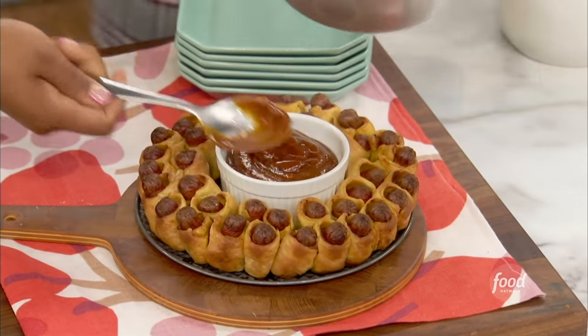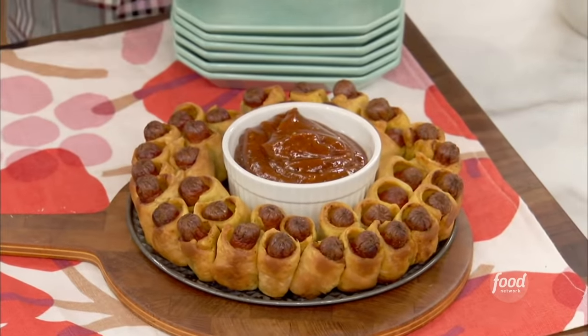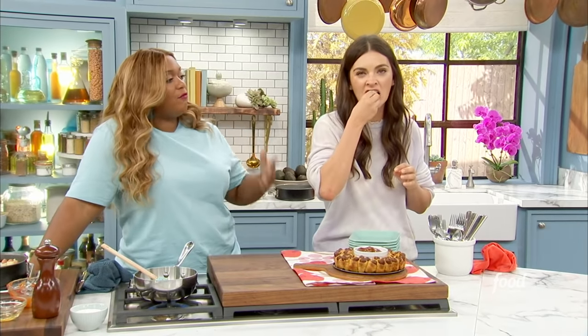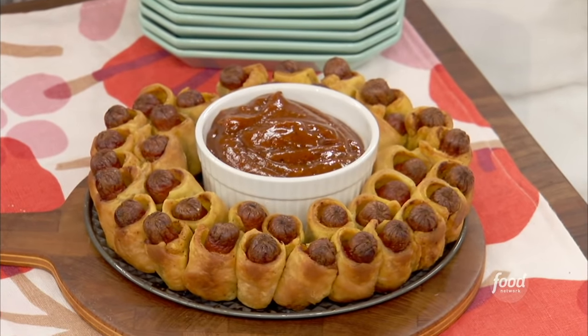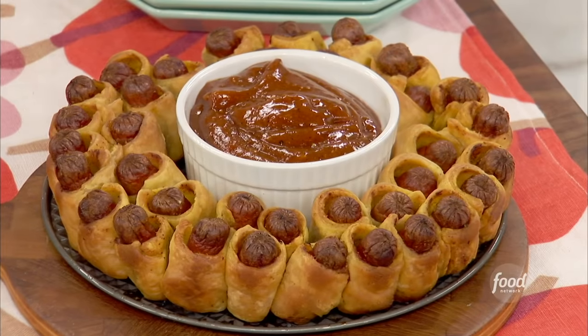Let me get in here. There's the pull apart part. That's more fun than a normal one. When you're thinking about retro and updating, it doesn't always have to be a full-on recipe. It could just be the presentation. I love the buttery puff pastry. To me, that's the best on a pig. Butter, blanket. Pastry, butter. But then the sweetness of the ketchup.